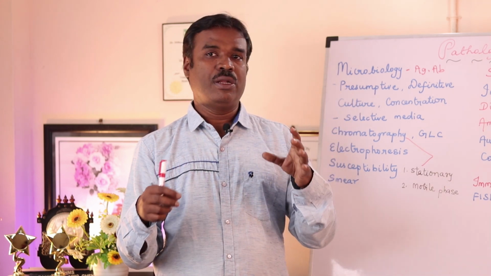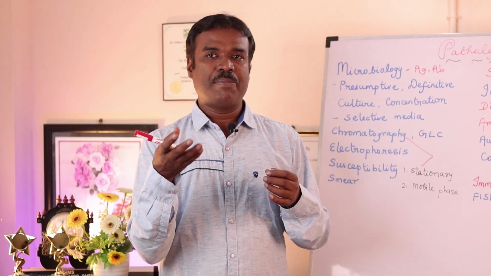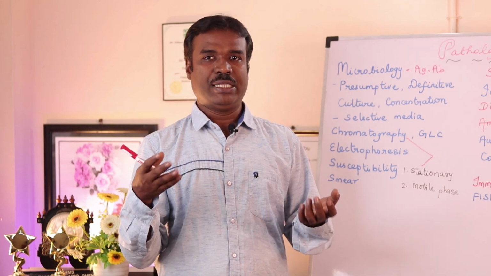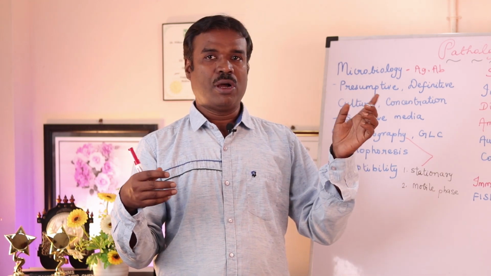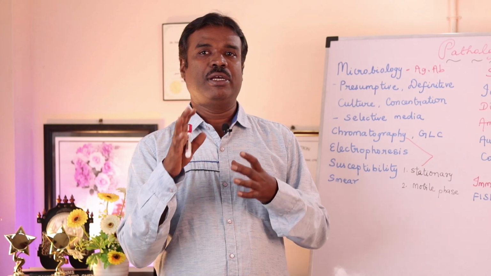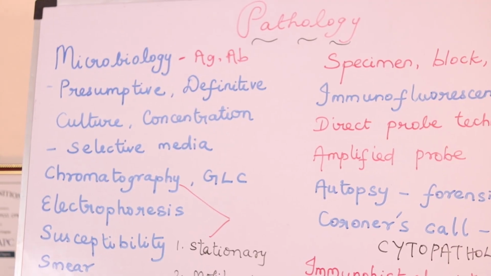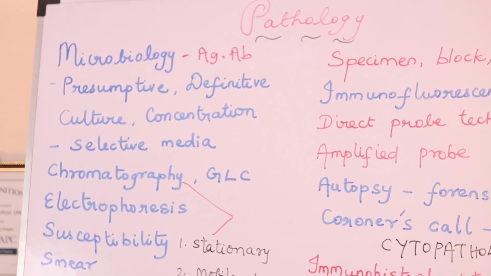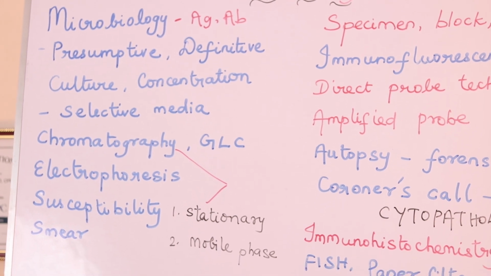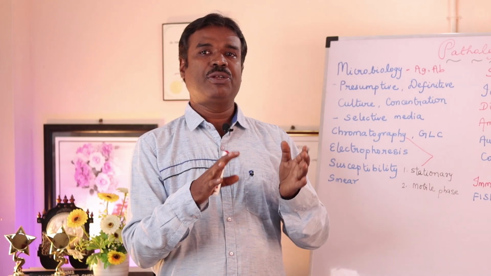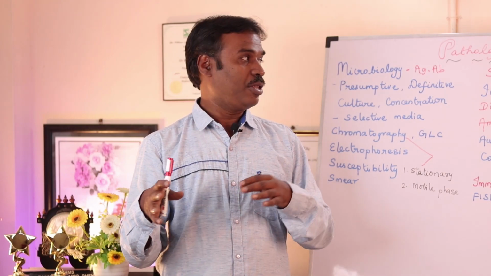Next comes specimen. What is a specimen? It's a sample that you are going to subject to a study. That is a specimen, and that block. When you freeze it, it becomes a block, and that block you are going to cut into various sections called a cassette. So a specimen can be divided into various blocks and cassettes.